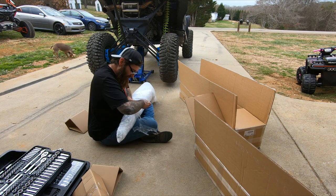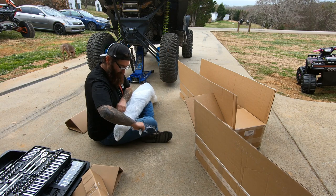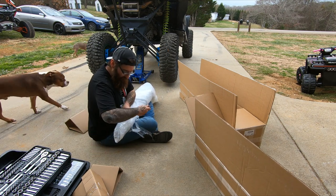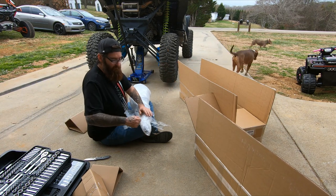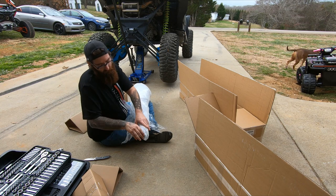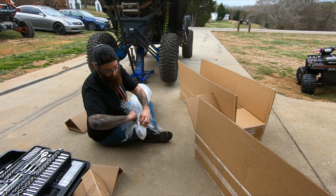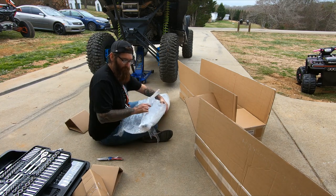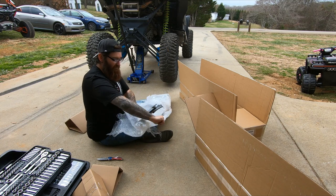So, High Lifter stuff, they don't make it for the 64 inch. They only make it for the 72, and it's got an arch to it. It's a higher lift. Which I'll show you here in a little bit of where my problem is and why I'm replacing the trailing arms. I'm sure people have already experienced this in the past.